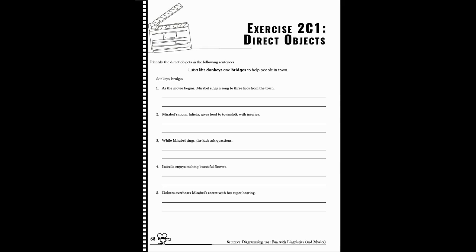Now, if you want to pause this video and work on exercise 2C1, direct objects, we'll come back in a minute and talk about indirect objects. All right, so hopefully you paused the video and you can go watch the video overview with the answers to make sure you got everything right. But you can also just check the answer key if you don't want to watch a video.